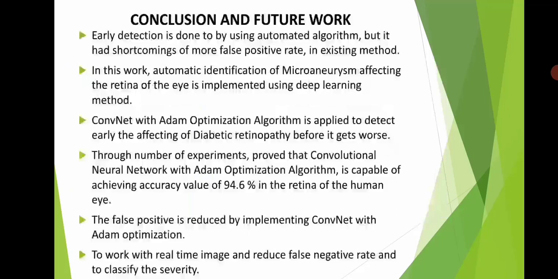Conclusion and future work. We detected and classified microaneurysms early with an increase in accuracy and decrease in false positives, which illustrates that misclassification is reduced using the ConvNet and ADAM optimization technique. In future, we are planning to reduce the false negative rate and to classify the severity more accurately using our real-time images.